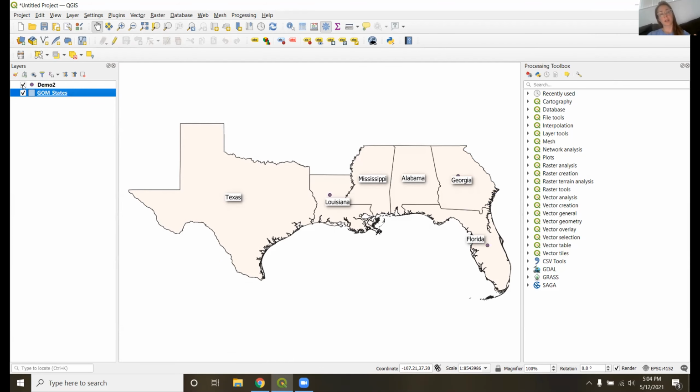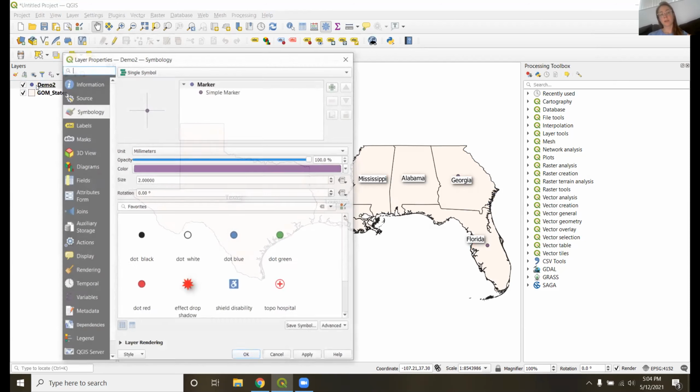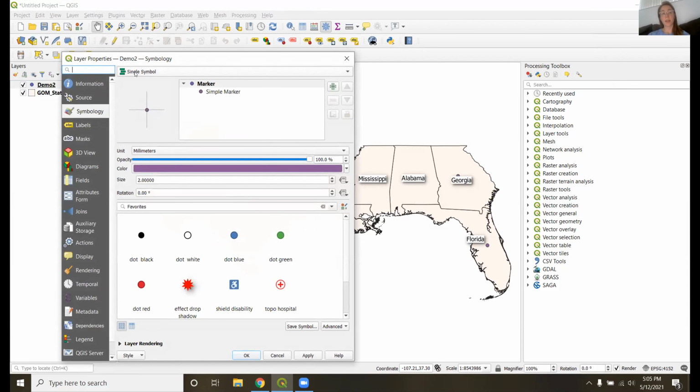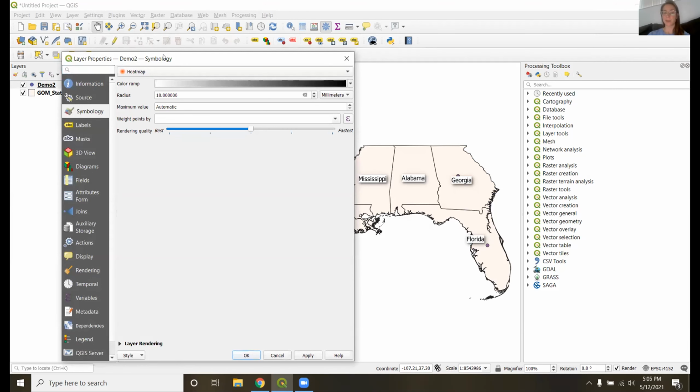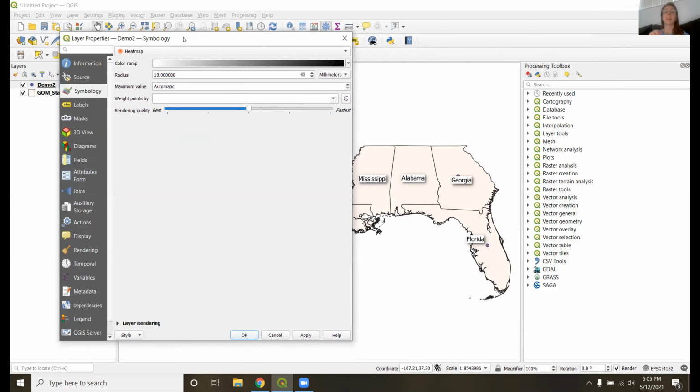So when we allow our demo 2 to come back and we can see those data points again, and we double click to open up the Symbology tab for it, you can see that we can create a heat map because it's a point layer. Heat maps are better for when you have large clusters of data so that you can start seeing the intricacies of how the data is changing over a space. So what we're going to be using it for is those 6 data points. So it's going to look very splotchy and not as aesthetic as a heat map should look, but it's because we have 6 data points.